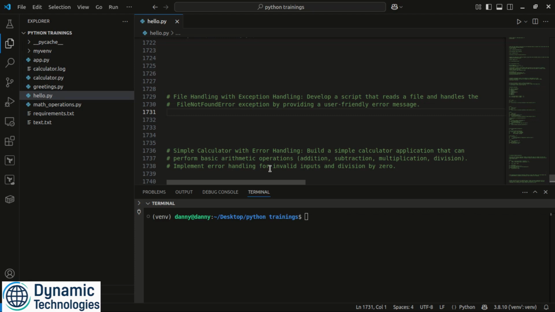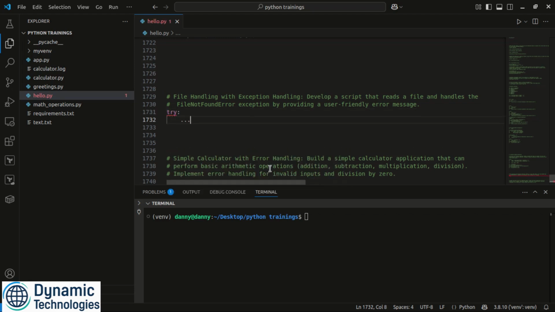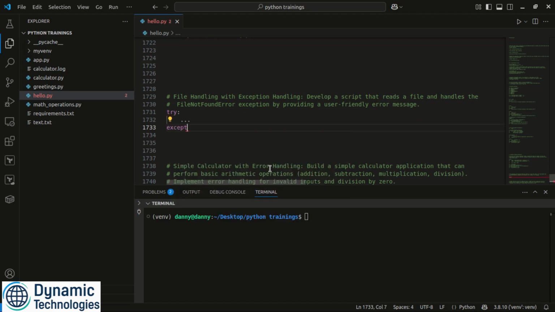Remember, whenever you are building a program that requires you to use a try and except block, the template remains the same. You have something here, then you have except, and you mention the name of the error that you expect to get. So in the try block, we are going to do this.